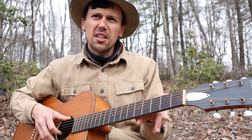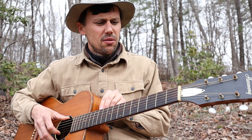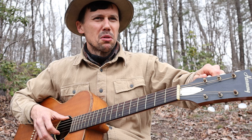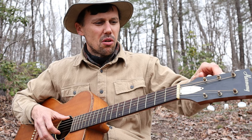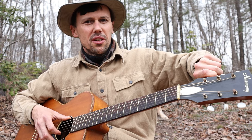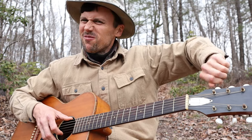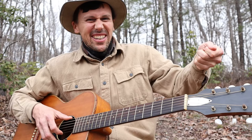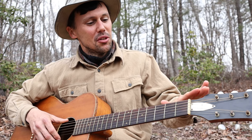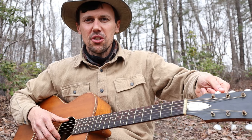This will also help you if you get into the open G guitar tuning that Roscoe Holcomb used a lot. John Cohen told me a great story before he passed away: the first time he ever met Roscoe Holcomb, he handed Roscoe his guitar and Roscoe went to retuning it. When Roscoe got to that sixth string, he twisted it all the way up to G, and Cohen thought for sure it was going to burst — but it didn't. I believe George Gibson developed using a skinnier sixth string to get around that problem; you can jack it all the way up to G, no problem.